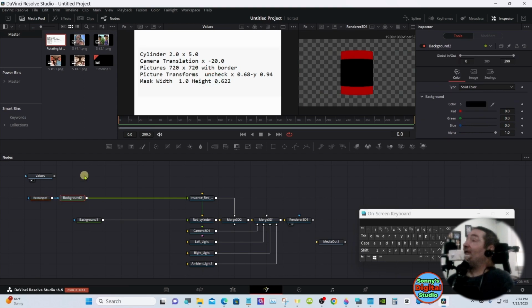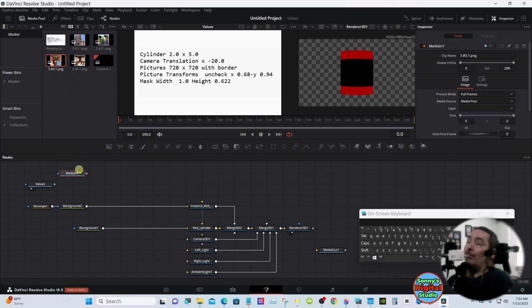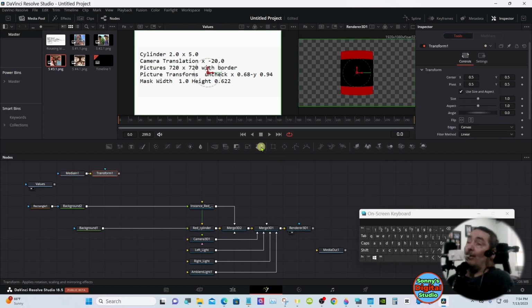Okay, now we'll bring down our media. While the media one is selected, which is your pictures, select the transform.